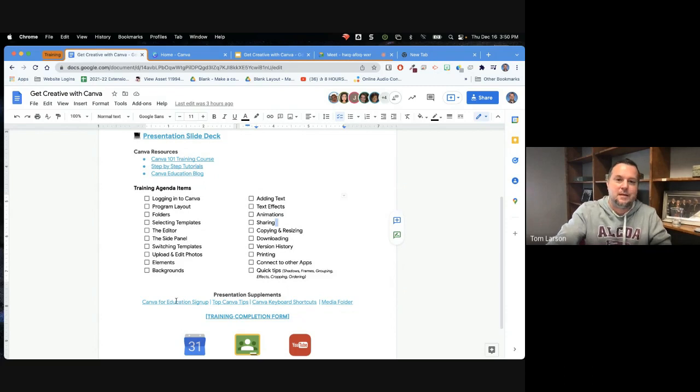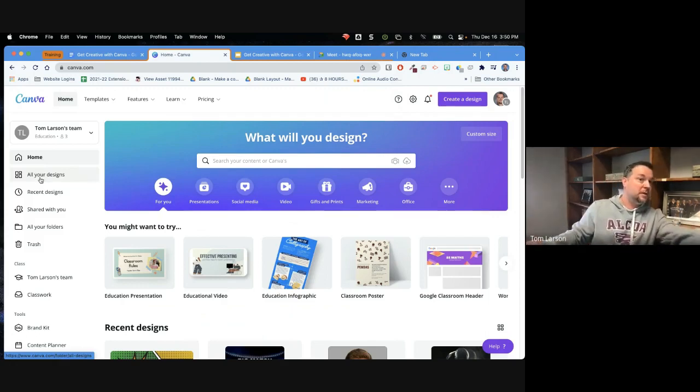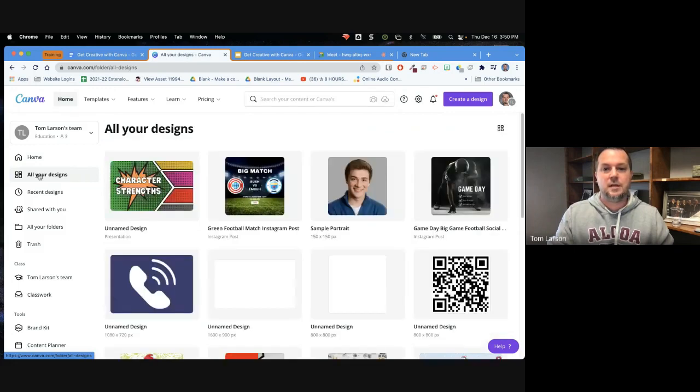Yeah. All right. So let's talk about the program layout here. Over here on the left-hand side, you're going to have a spot for all of your designs. Glenda, we talked about that just a little bit ago. Well, when I create a file, where do they go? Over here on the left, all of your designs, it's like a folder. On the left-hand side, you're going to see all of your stuff that you've already created. Just like Google Drive, you have a shared with you area, right? That should be pretty familiar. And then all of your folders. So again, like Google Drive, you can create folders and organize your content.